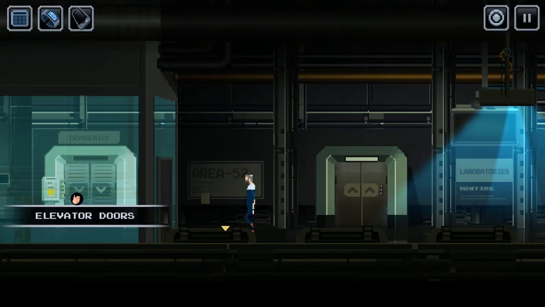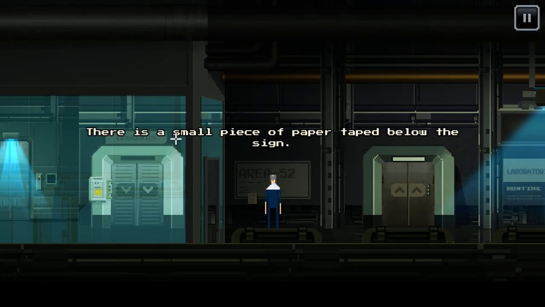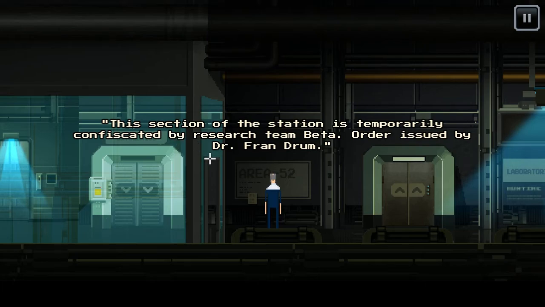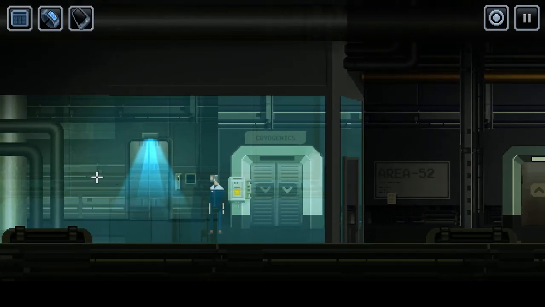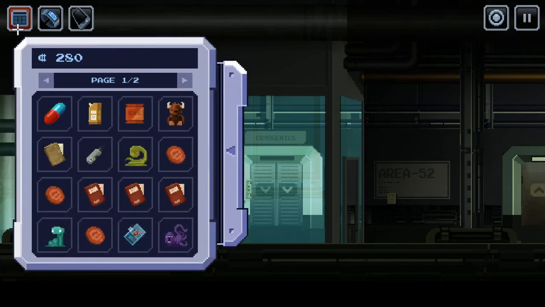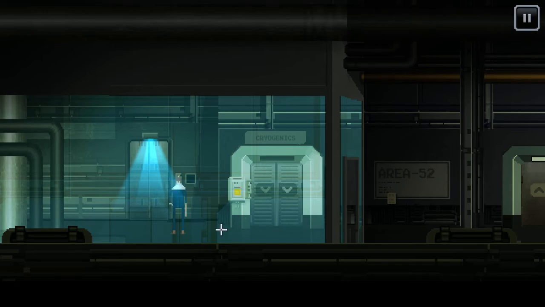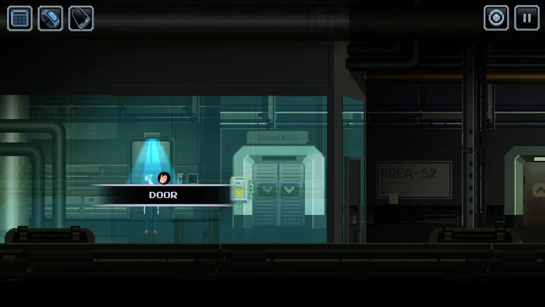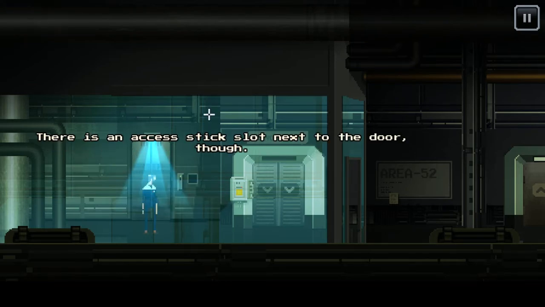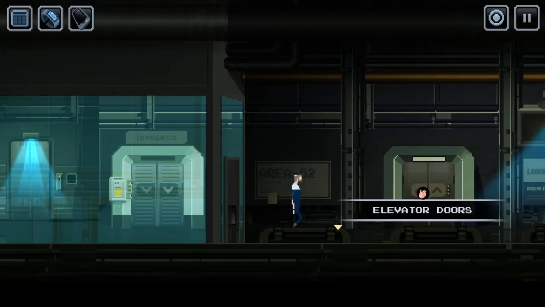But there is also this. Yeah. Section of the station is temporarily confiscated by Research Team Beta, issued by Drum. There's this as well. I just have the one access stick. It's not working. There's a red light flashing when I try. Yeah, I tried that before. I'm just curious if there's a way to get in there. I might need an access stick from Drum to get in there then.